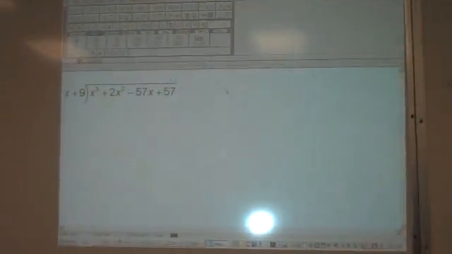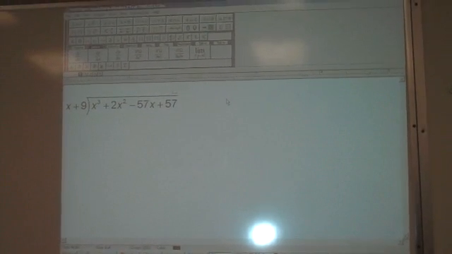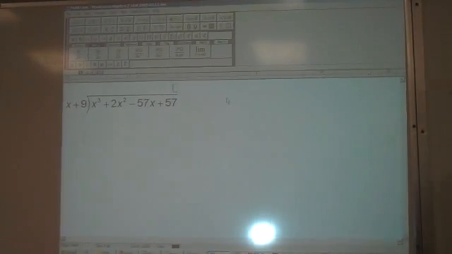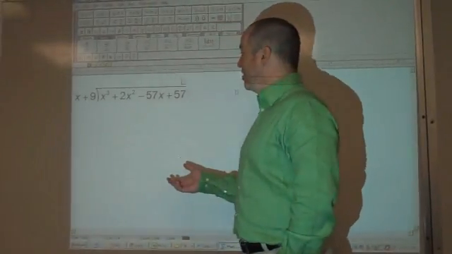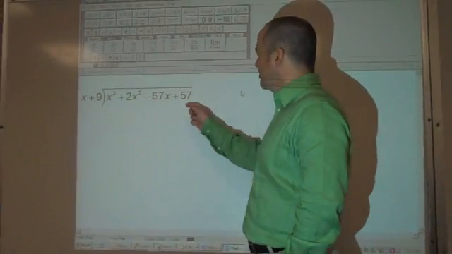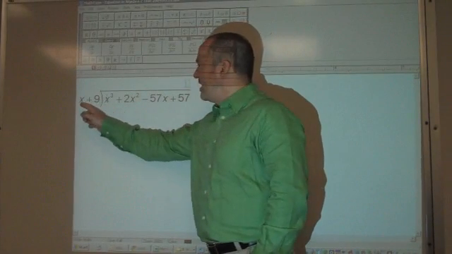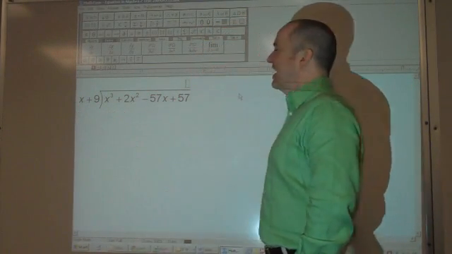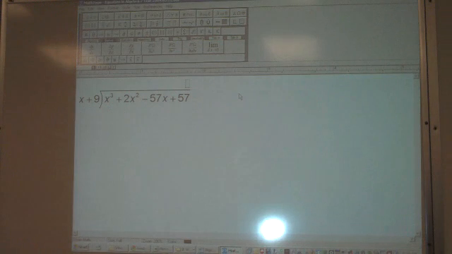All right. The first thing for polynomial long division is you need to figure out, just like regular long division, and God help you if you never understood regular long division, what you would multiply by x to get x cubed. X squared. Right idea. Multiply by x squared. Now what you have to do is multiply the x squared by the x plus 9.